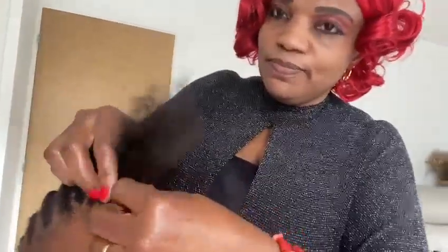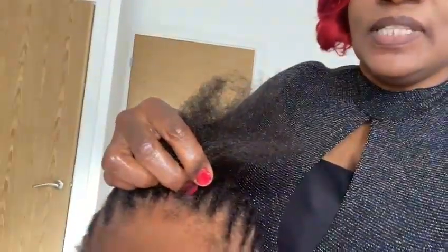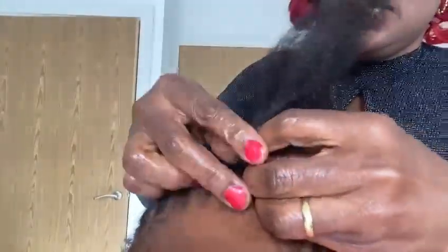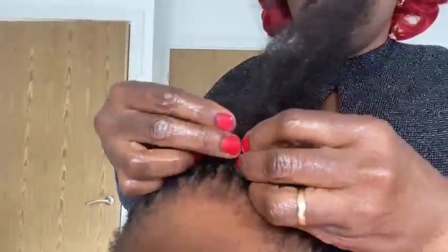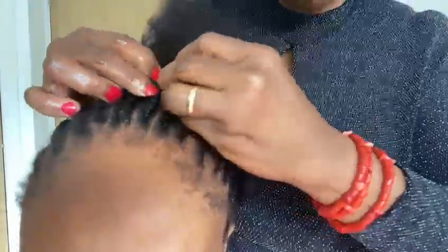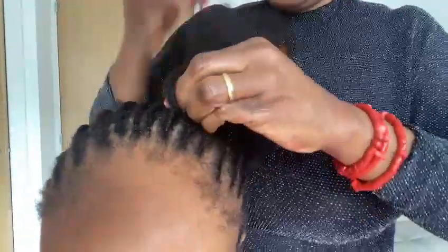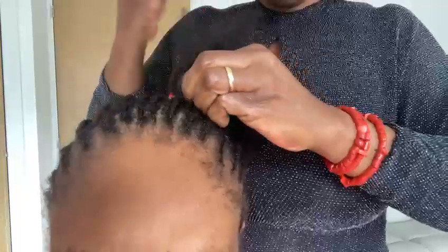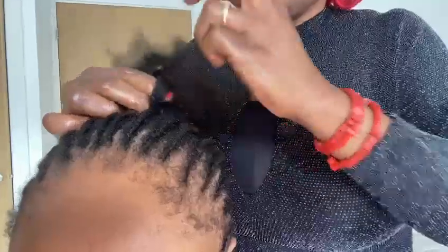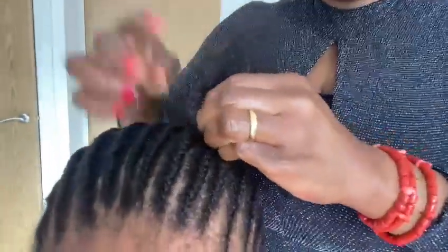This is the last one left, so let's do it together - join me! Let's finish the hair now. You can use your children to learn how to weave hair. You can watch a YouTube video on how to make cornrows, extensions, or a wig - you can do it, practice makes perfect. I'm going fast and doing it very loose, not too tight, because she doesn't want it tight.